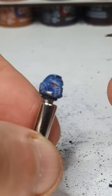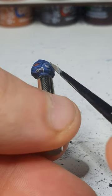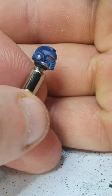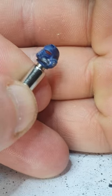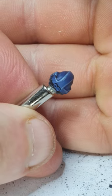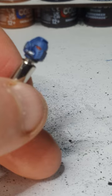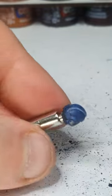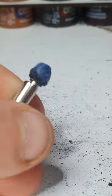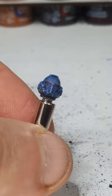Very nice. A little bit got in the red of his eye there, but never mind. Tiny little smatterings getting onto the main paint, but barely noticeable, frankly. Nice, it's very subtle. I like it. I like it a lot. I think what pleases me the most is that you guys are ultra zoomed in. And yet it still looks pretty decent, even through that. I mean, I probably should add more, really. I'm probably doing it a bit too light, but oh well. And by that I mean compared to the rest of the model, not compared to some global standard or anything like that. When have I ever adhered to those? And this one is 6.